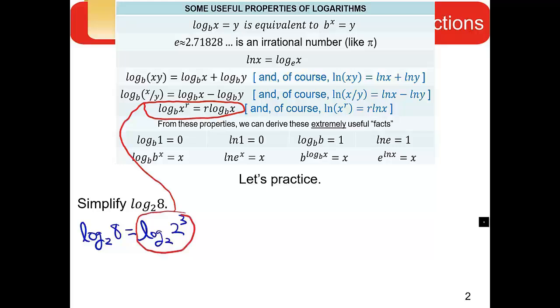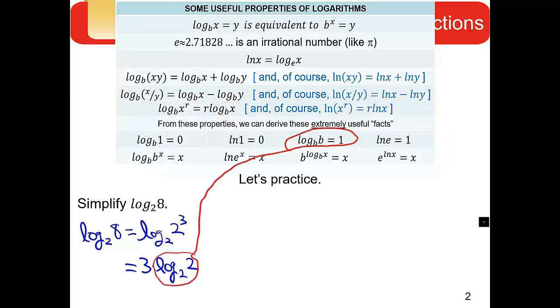Now the bases match. I'm actually going to do this 2 different ways, so bear with me. I'm doing it both ways on purpose. Actually, there are 2 reasons I'm doing it 2 ways, but this is the way I chose to do it first. You have a property that says if you're taking the logarithm of something to a power, you can bring the power down front. So that becomes 3 times the log of 2 base 2. And then you have a property that says if you're taking the logarithm of something and that something is the base of the logarithm, you always get 1 for the answer. So the log of 2 base 2, the log of 7 base 7, the log of 50 base 50 will always be 1. So the answer is 3.